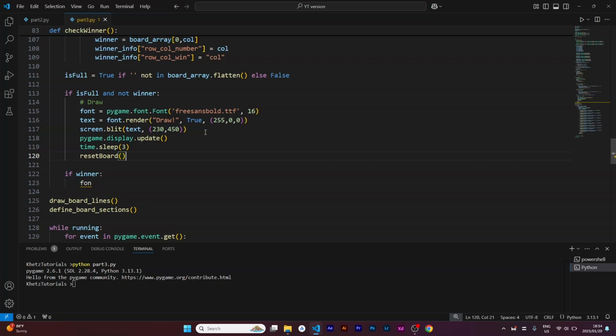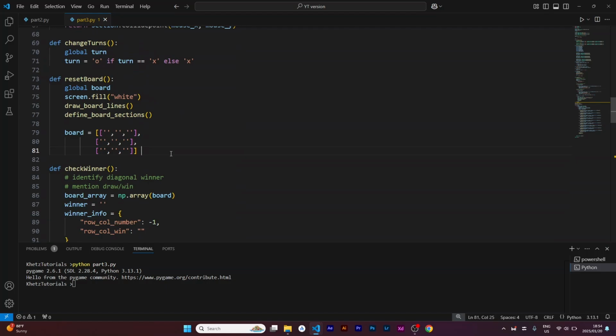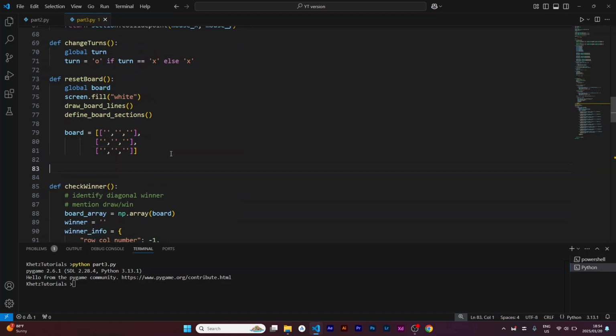So is it best to optimize this? Then let's do that. Let's optimize this. So let's create a function called display text so that we don't have duplicate code. Then we're going to pass in the kind of text that we want to have in here, whether it's a win or a draw. So win or draw.